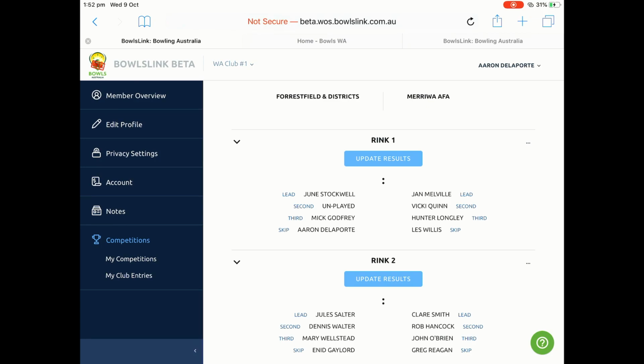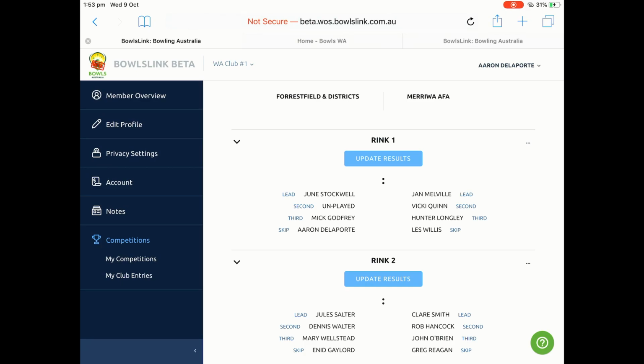However, what we need to understand is that in Pennants, what is in the system is not necessarily reflected by what happens on the day, because the 2 managers get together, they do a bit of a shuffle with the cards, lay them out on top of each other, and through luck of the draw, 2 skips go out and play each other.